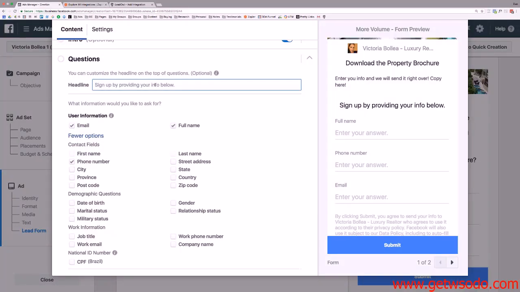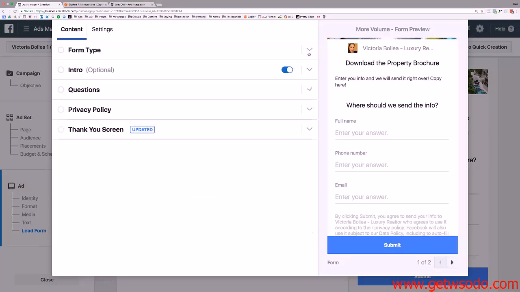And then right here, you see where it says sign up by providing your info below? I always like to put something like, where should we send the info or the coupon or whatever, question mark. Here's why. When you do it like this, you're asking them for something. You're saying sign up by providing your info. That's scary. But if you say, where should we send the info? That's in their best interest, right? That's framed as it being a benefit to them. So they're like, oh, well, I want it sent to my phone number, okay? So that's definitely where you want to frame it that way. It's a little trick I do, okay?